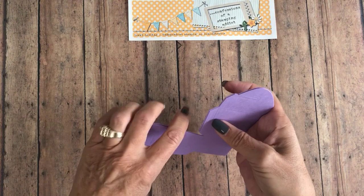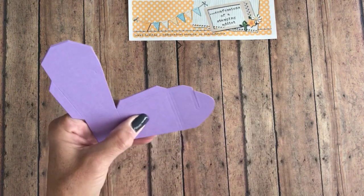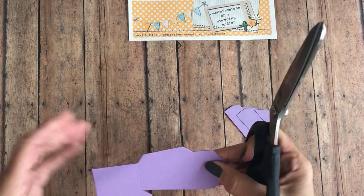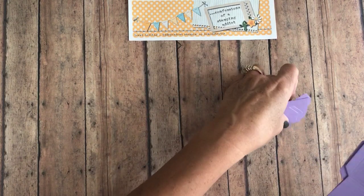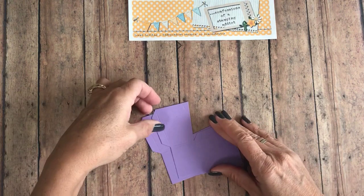For starters, for the Dracula box, I just put them together, and you're going to want to trim off the tops of these 2. So just cut them together and just snip right on the score line that's already there. By the way, I'm using Highland Heather cardstock, which is a new color to us this June. All right. You can set those aside.